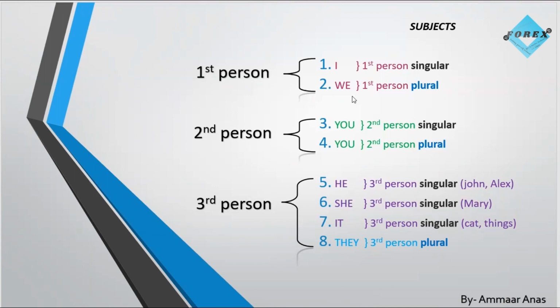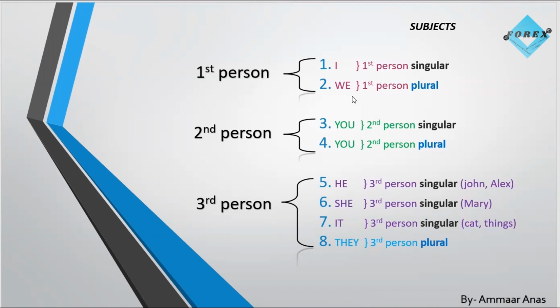Then the final topic today is subjects. First person, second person, and third person. So what's the first person? It's when we talk about ourselves. And second person is when someone talks about us. And the third person is when someone talks about two people or a group or some people. When he's talking about someone else from far away. So let's look at it.